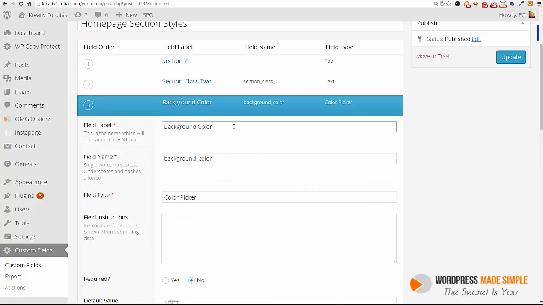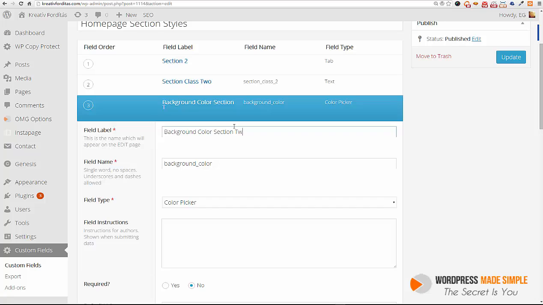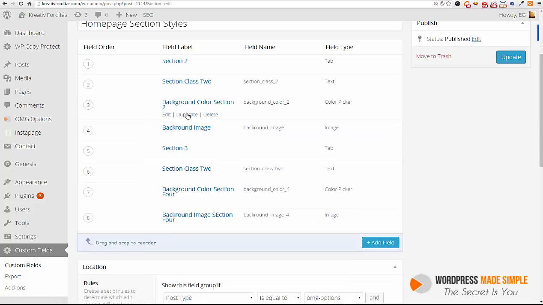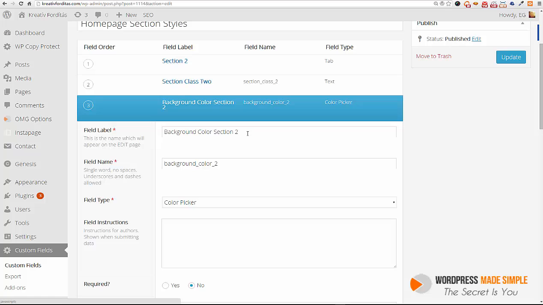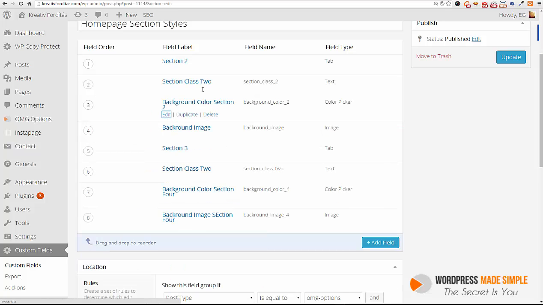And then background color, we'll say section 2. Section 2, we'll do that. _2. Let's change this section 2. Okay, that looks good. Section 2.